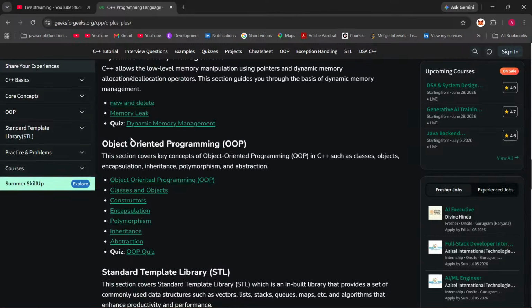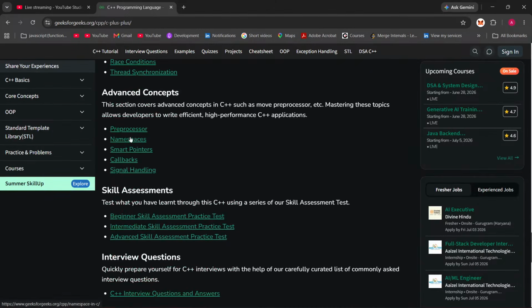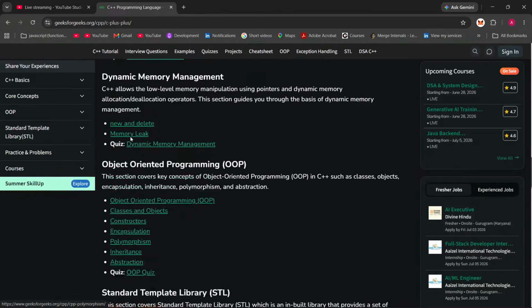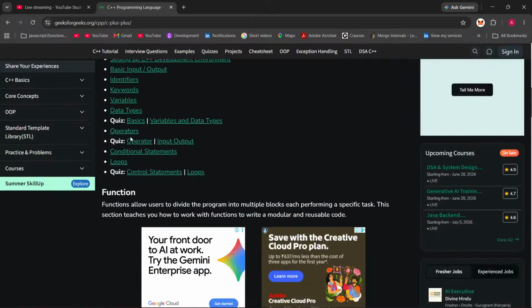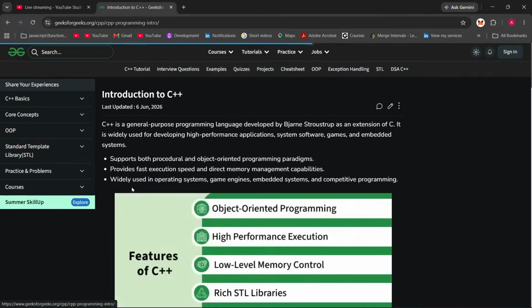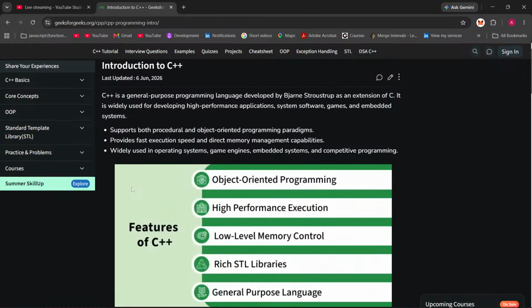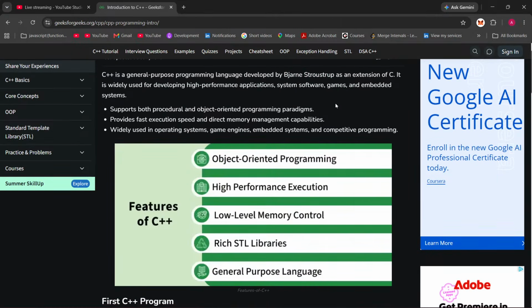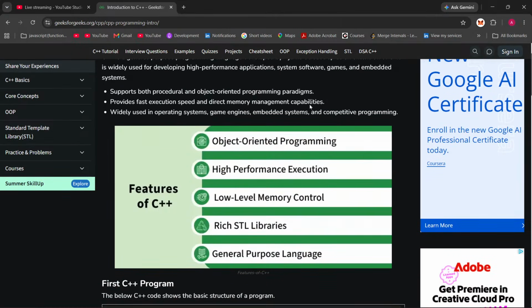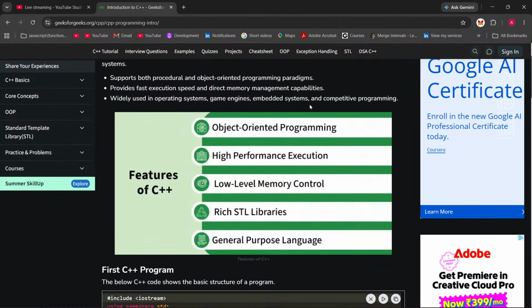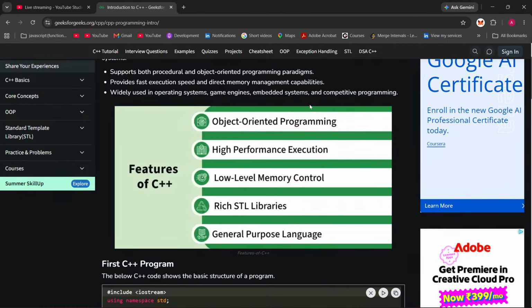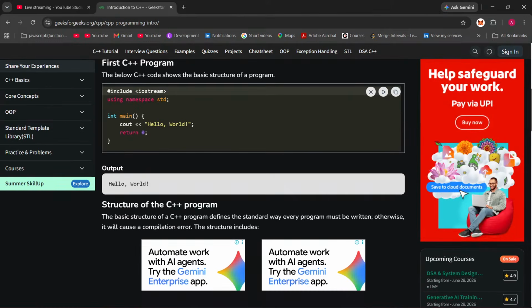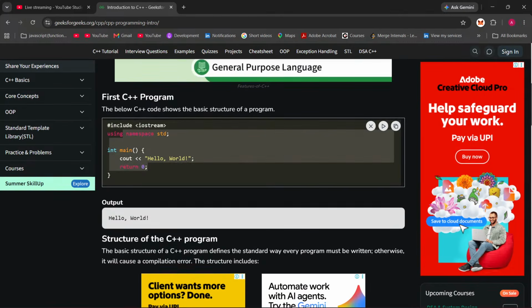Let's go to the introduction part. This is the basic C++ program.